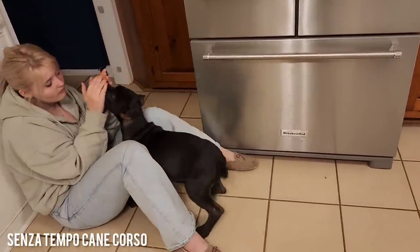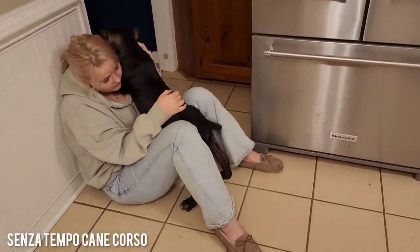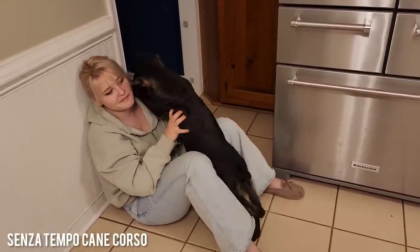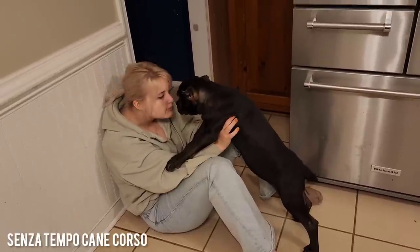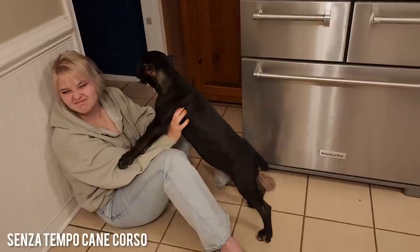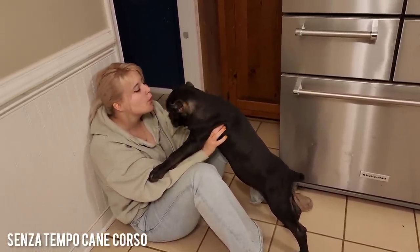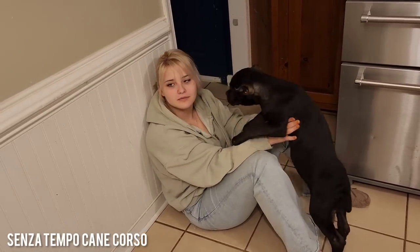Make sure that if you're getting a Corso puppy, you do not feed a food over 26% protein. The reason is because it will cause accelerated growth. That does not mean your dog is going to be bigger than it would have been — it means it's going to get to its genetic size faster. When you cause accelerated growth, you cause way too much stress on the joints at too young an age. The bones growing faster do not have the same density they would have if you allowed the dog to grow slowly. It often leads to arthritis and orthopedic issues. There are large breed puppy foods marketed for large breed puppies that have way too much protein, and they will also cause a condition called bowing over, where the front legs bow forward.